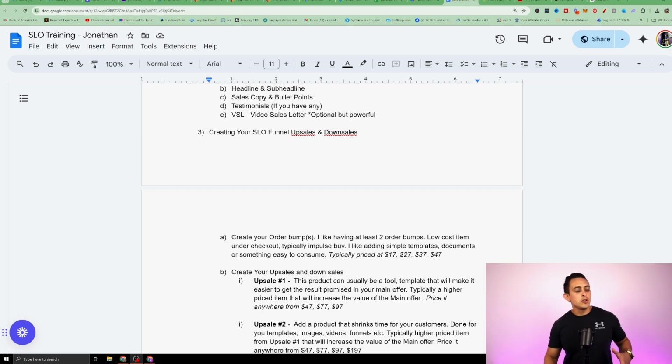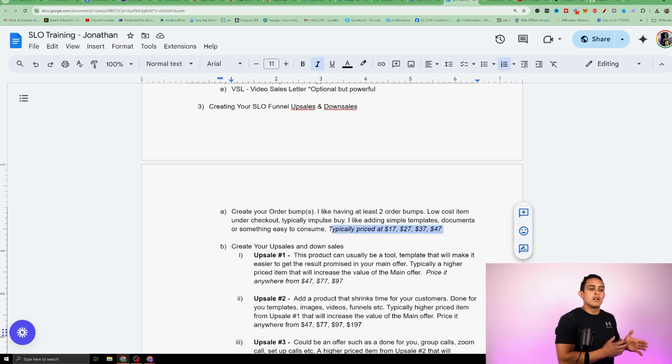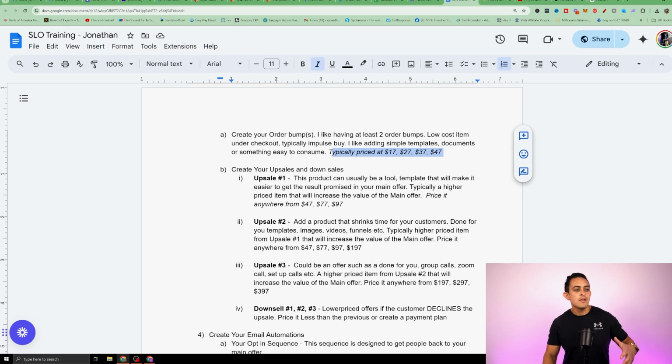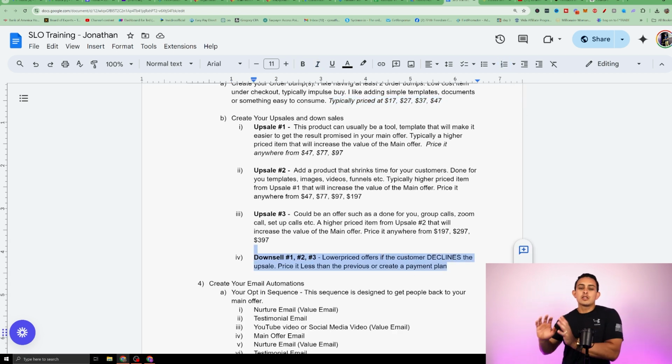So for example, you should have an order bump, which is something lower priced, between $17 and $27. I talked about this in part number 3. You should also have a few upsells, whether it's 2, 3, or 4 upsells. So you should have that all figured out. And of course, the downsells as well. I explained all this in part number 3, so this step should be fairly simple if you have that already done. All we're doing is creating the product names and adding a price to them.